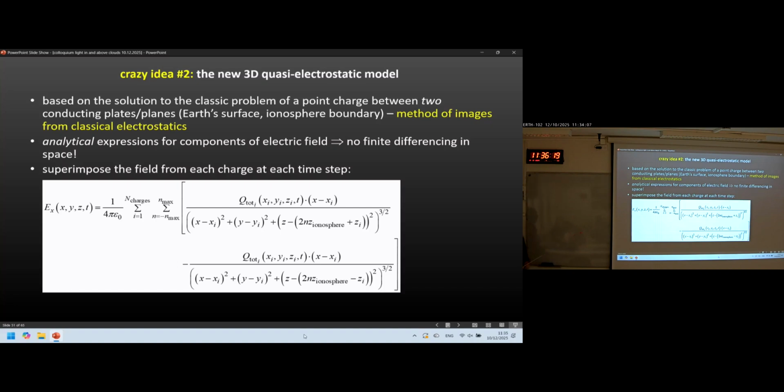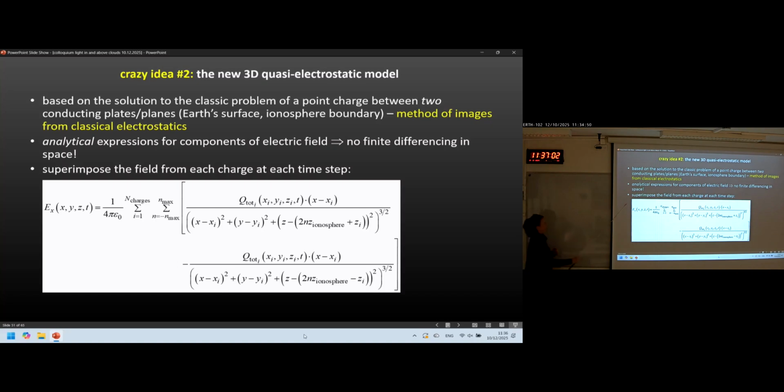So the method of images, anyone who studied classical electrostatics probably learned this. You can use image charges to enforce a zero potential on a boundary. Okay? So people do this as undergraduates, first year, second year of physics. My idea, which was a little different, was not to do it once on one charge, but to take every charge in the entire atmosphere around this storm and use the method of images. Okay? So every charge that comes in and out that flows due to the field that the lightning causes, every charge will get an image. Okay? So I'm using a whole domain of charges and images.